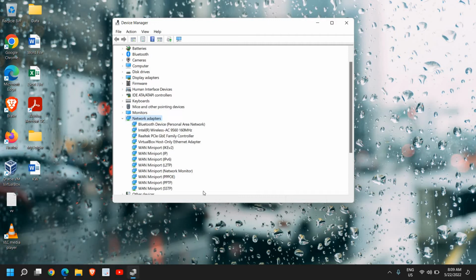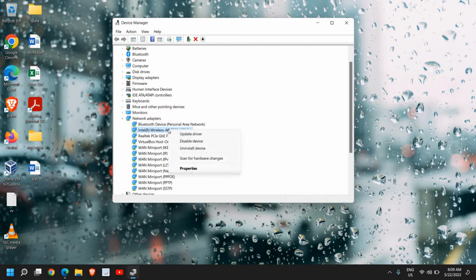Now, in network adapters, you might be using a MediaTek or Intel or any other manufacturer's wireless device. This is especially for Intel wireless adapters. This works best on Intel wireless adapters. If you're using MediaTek, you might not find these settings which I'm going to share. So I have the Intel Wireless AC Wi-Fi adapter.